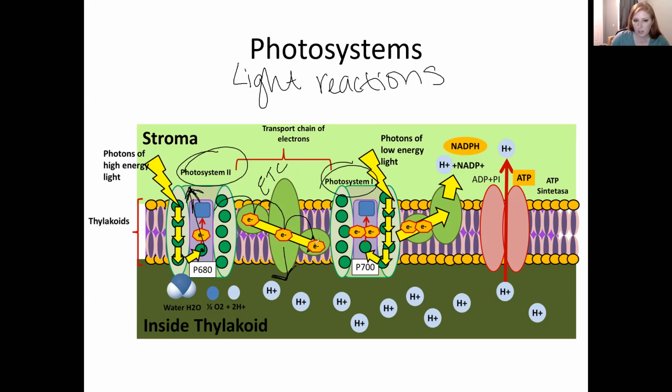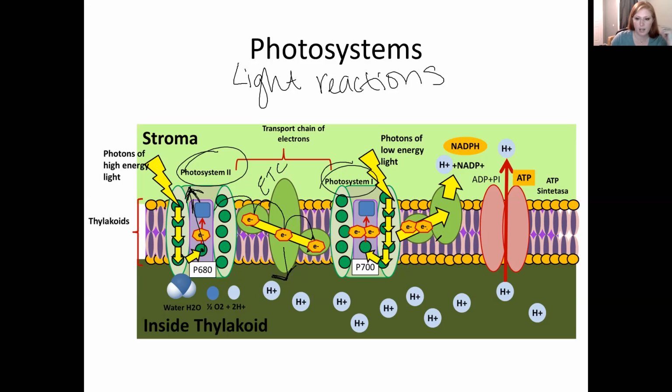At the end of cellular respiration, at the end of the electron transport chain, oxygen's there to pick up the electrons and it's done. In photosynthesis, once the first electron transport chain is completed, the electrons are sent back to the next photosystem, or photosystem 1, and they're re-energized here. More photons of light strike them again, and they go once more from that low state of energy back up to a high state of energy, and then they're going to go down another electron transport chain.